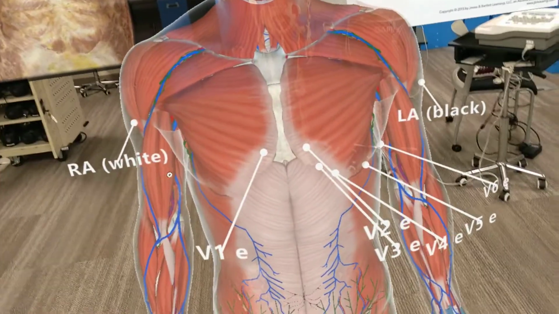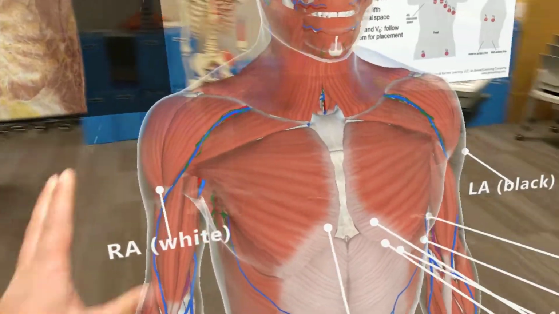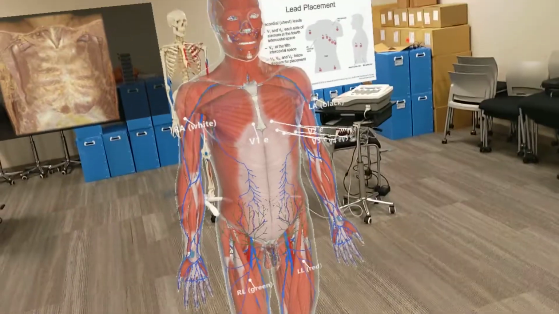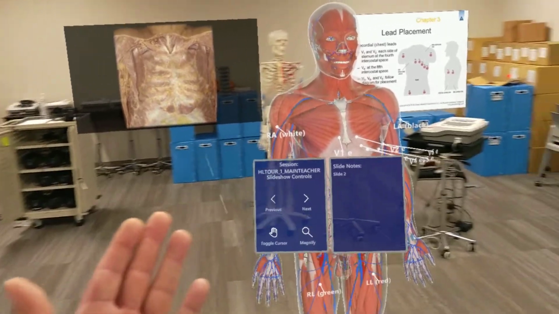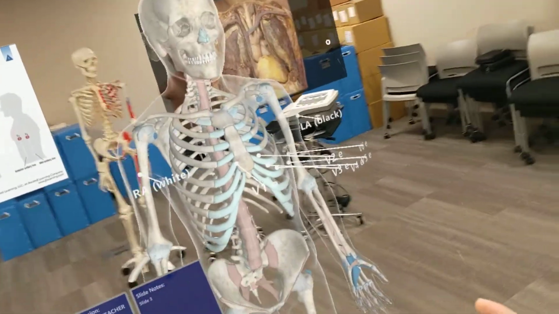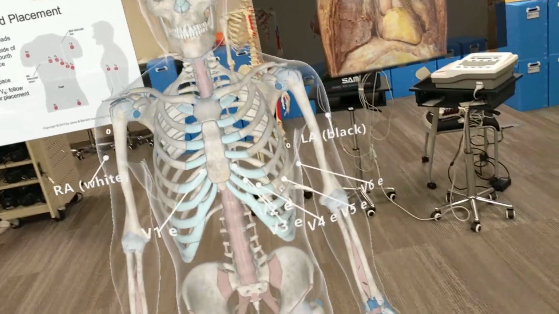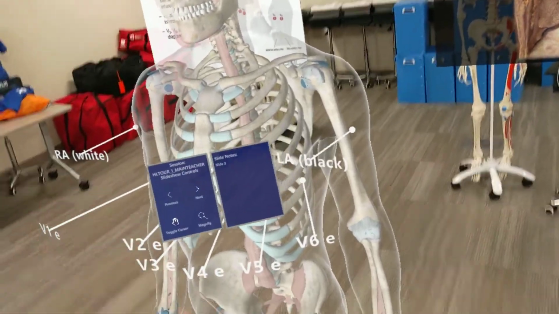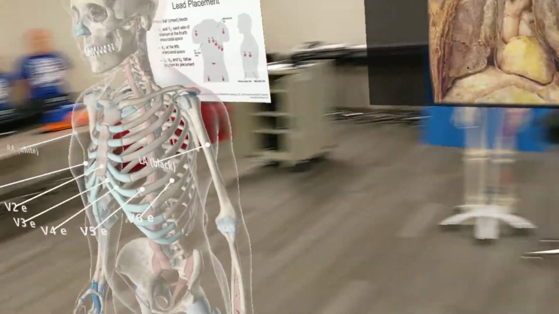Here's the V1 electrode, with a small e for electrode, so we're not confused with the other diagram. And the right arm will essentially, Einthoven's triangle dictates what we look at as far as electrical activity. So here, once again, is placement. We are looking at the skeletal system and how the lead has to be placed at a certain area so the bones do not interfere with the reading of that particular lead or region.